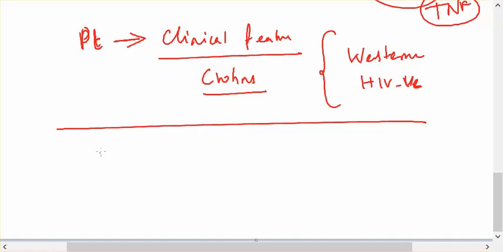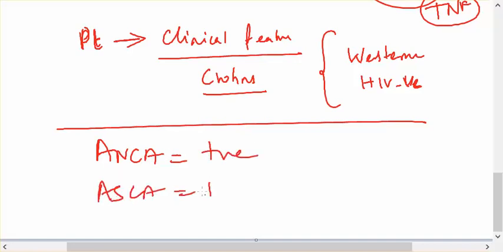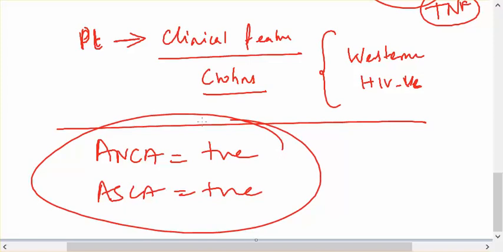Now coming to another most complicated part. If in a case ANCA is positive or ASCA is positive, it doesn't determine that the patient has Crohn's. Understand? In 50% of cases ASCA is negative and the patient has Crohn's. In 50% of cases ASCA is positive and the patient does not have Crohn's. So it is only an added value if you see Crohn's and ASCA is positive.